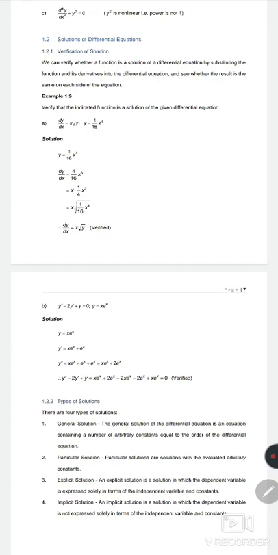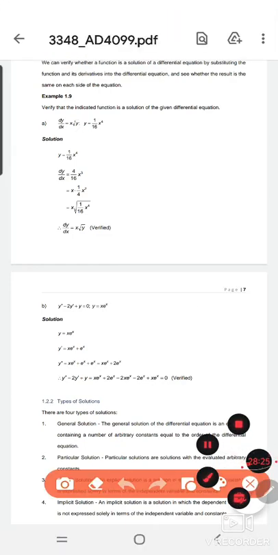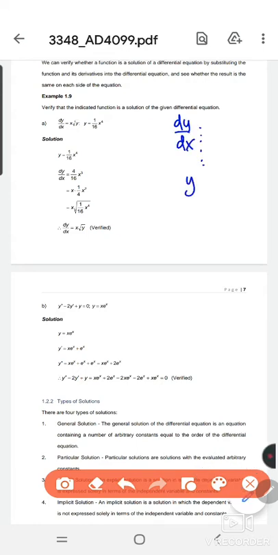Okay, untuk topik ni sebenarnya dia macam ni, dia bagi dy/dx. Okay, dia nak tahu then dia bagi y. Maksudnya kat sini awak tak perlu integrate kan. Biasanya daripada dy/dx awak nak dapatkan y, awak akan integrate. Okay, tapi kat sini tak perlu, kita just nak verify, kita nak tentukan yang ni betul, dia adalah dapat daripada dy/dx. So cara dia just, dia kata kat sini, by substituting the function and its derivative into the differential equation.